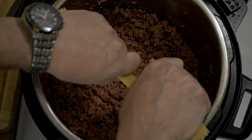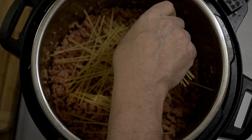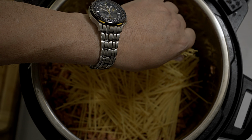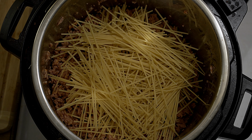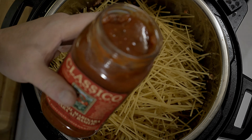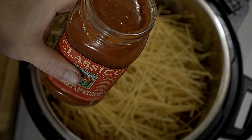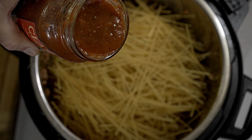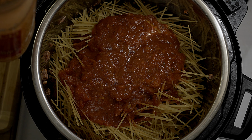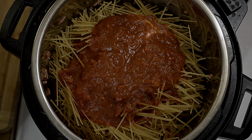I know some people will not be happy that I'm breaking them, but this is the only way you can put them in the Instant Pot. So this is how you have to put spaghetti there, so they will all cook. I will use this sauce, which is sweet basil, 650 milliliters. I will put it on top of the spaghetti, and I will put like 2 cups of water. So I put water here so I'm not wasting anything.